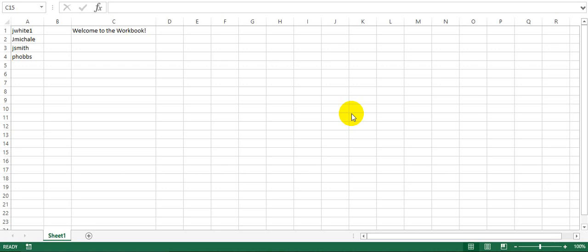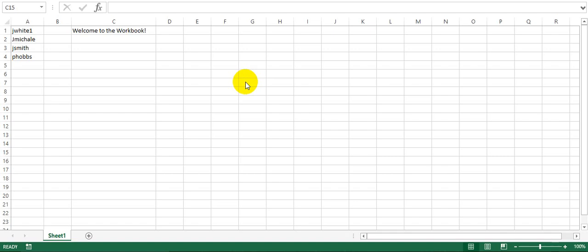Today I'm going to take you through just a cool little macro that I use quite a bit. It's kind of more aesthetic than really functional, but it's a cool little tool that I have for communicating with some coworkers and employees.